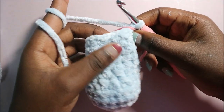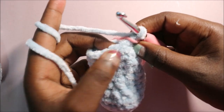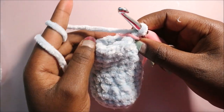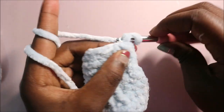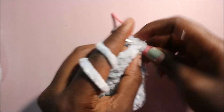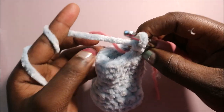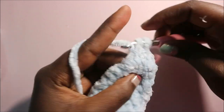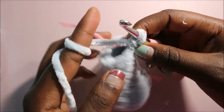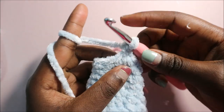Okay, so after you're done with your 12th row, in our 13th row, we're going to decrease just one time and then do single crochet in the next 10 stitches. So we're going to decrease in the first 2 stitches. Okay, and then after that, you're going to do single crochet all the way around until the end. So you're going to do single crochet, single crochet, okay, and then repeat single crochet until here at the end for a total of 11 stitches.